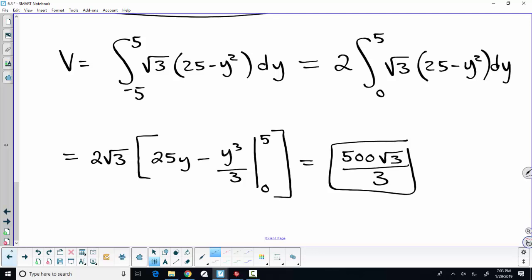Okay. So questions on the setup here? So those are identical? Yeah, these two are the same. They would yield the exact same volume, just because of symmetry. So for this one here, we would just find the volume of that top half of the circle and then double it.